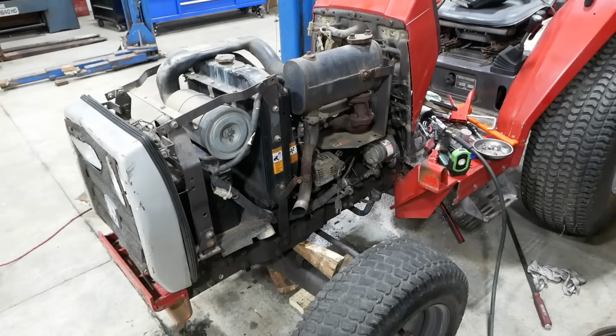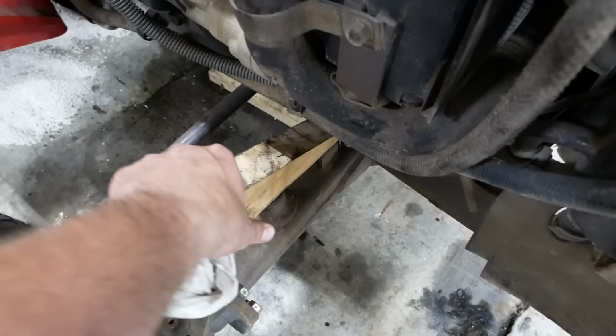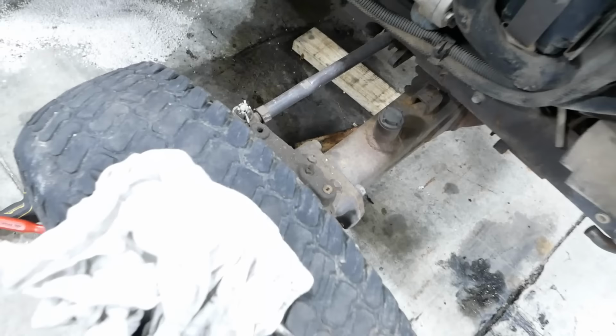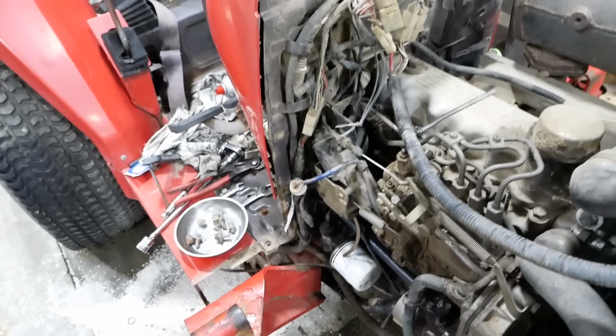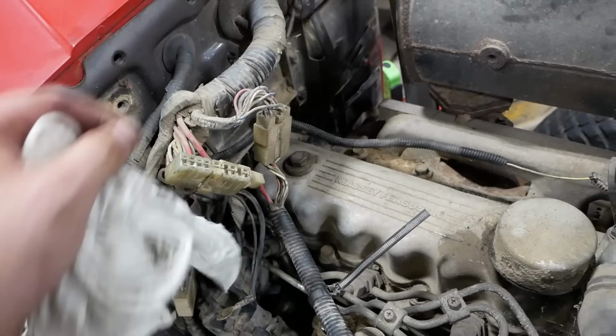All right, folks, we're getting pretty close. I think we're done with these. I've got the hydraulic connections hooked back up, so new O-ring underneath this guy. And then we hooked up that little short piece of hose on the suction line. I think I've got most of the connectors reconnected. Shutdown solenoid, oil pressure sensor. This one here is for the voltage regulator, which is inside the hood. It should start without that, so we'll leave that disconnected for now. Got this bulk harness connected. There's a ground here we're gonna have to hook up.